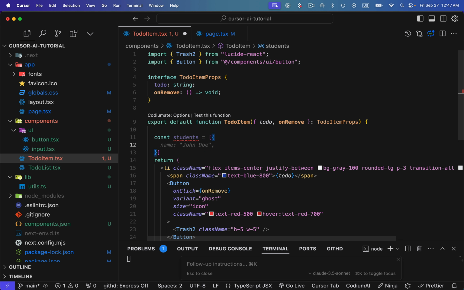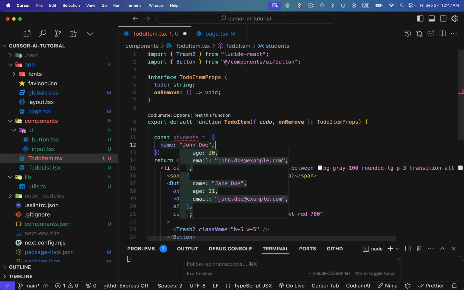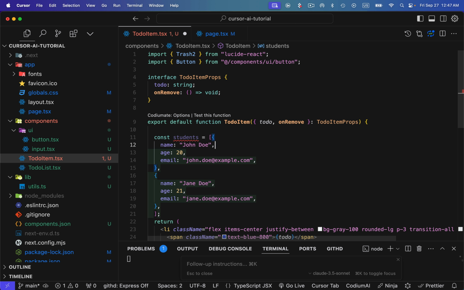I want to have objects, so name, and it is actually suggesting what different properties each student can have, and I can actually press tab, and this is so cool. And earlier in VS Code, I was using Supermaven, which was quite fast as well. For this particular functionality, I would say Supermaven was a bit better, but Cursor AI is not bad considering we have a lot of other AI features as well.